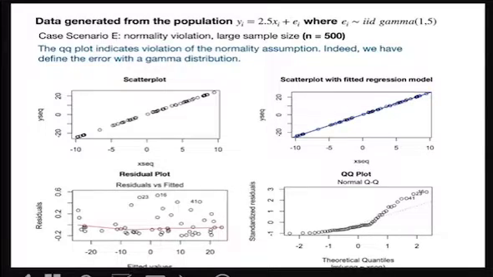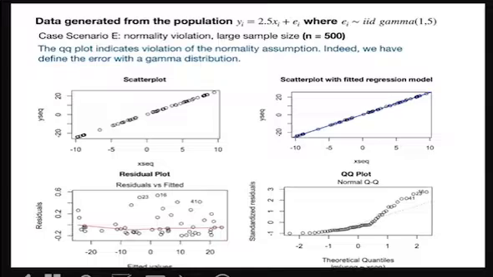When the response variable follows a gamma distribution, then the error should also follow a gamma distribution. When I use gamma on gamma, it means I am using a model that is commensurate with reality. What we just want is to use a model that goes with reality. Everything is going to be fine. Now, take a look at this.